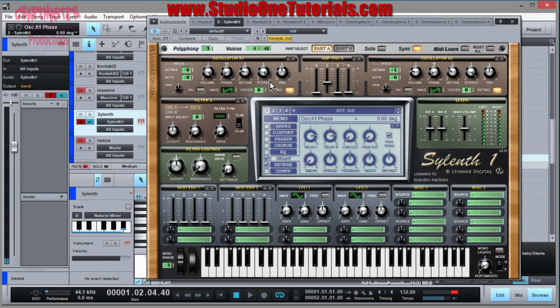As simple as that. And remember, the key thing that we're doing here is we're keeping the ADSR with fast attacks, sustains, and releases, and then just adjusting the decay.